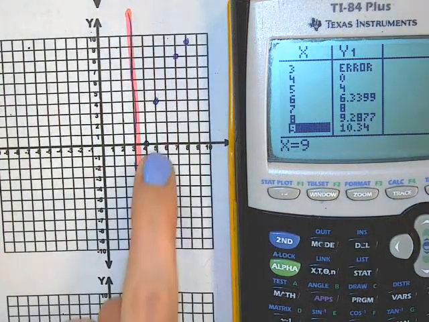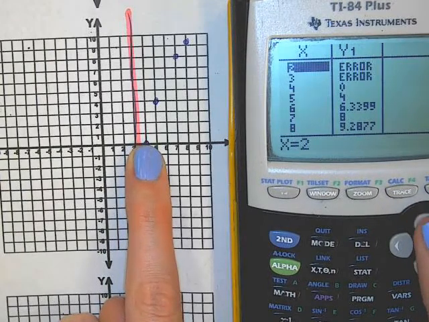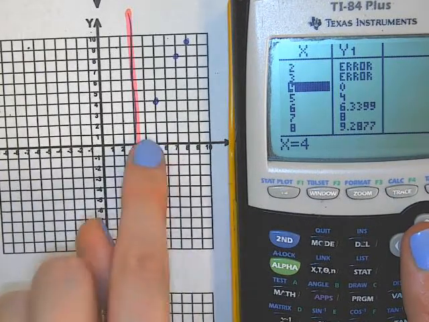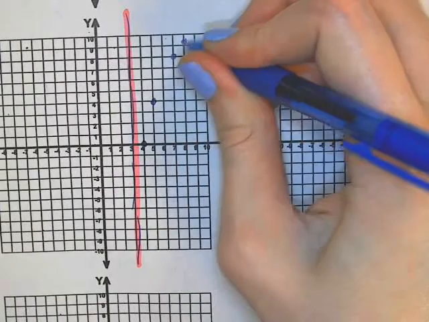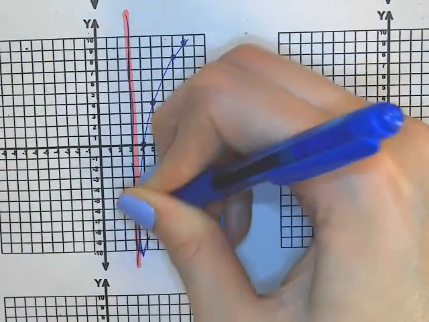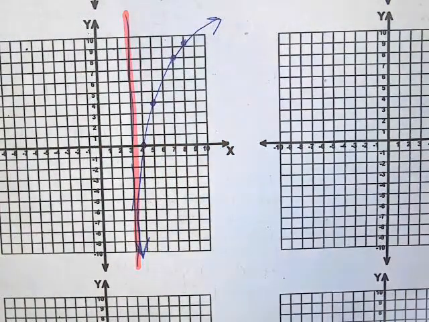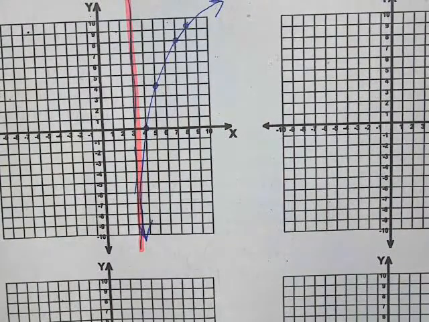All right, but what was happening here? Does it stop there at 4, 0? No, because there's numbers that exist in between 4 and 3. And what are those numbers going to do? It's going to make me go down towards the asymptote. So as I go down, we're approaching this asymptote, it's going to hug it. And then up here, it just keeps increasing to infinity like that. So it looks really tall compared to the parent right here. But the reason why it's so tall is because we stretched it by 4. So it's going to look tall. All right, questions on how to graph a logarithm?